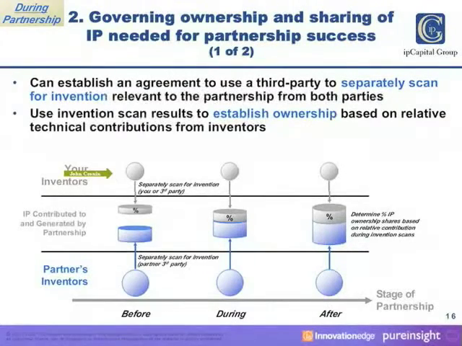So you can see your inventions here versus your partner's inventions, before the collaboration, you may find that you don't have as much, but you may find that during and after you can build a larger portfolio of inventions. So it's really important to use these scan results to establish ownership before the transaction. But also you want to do these extractions during and after as well.